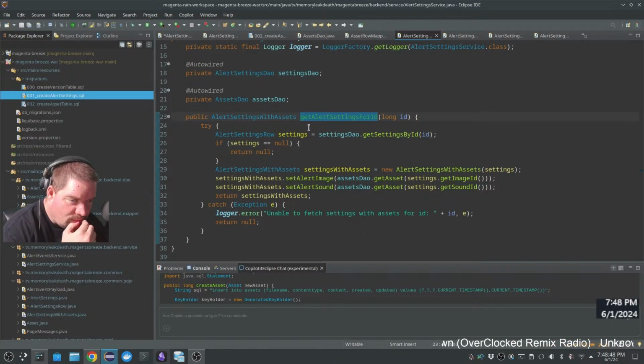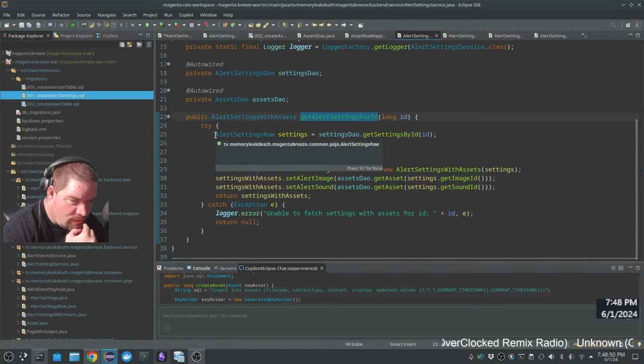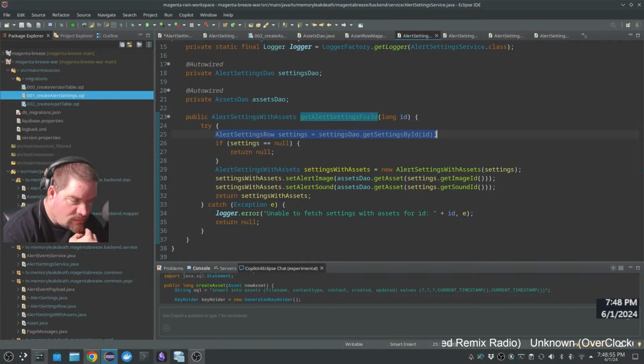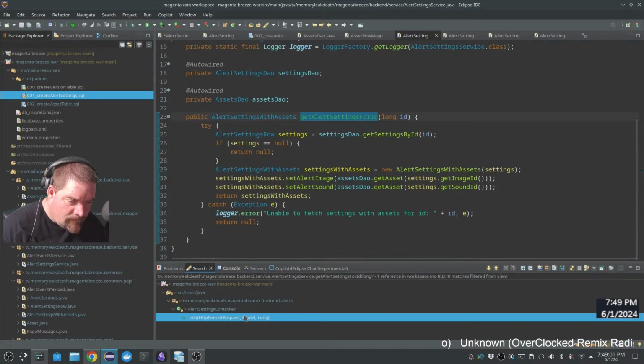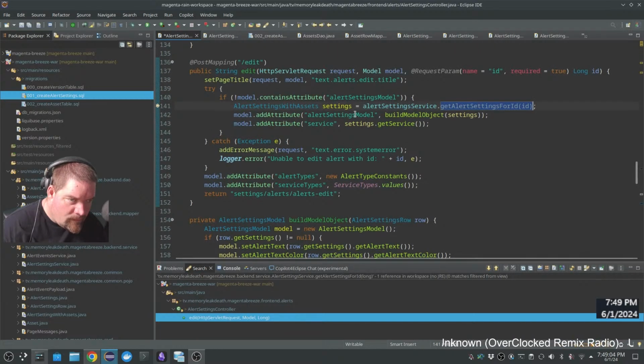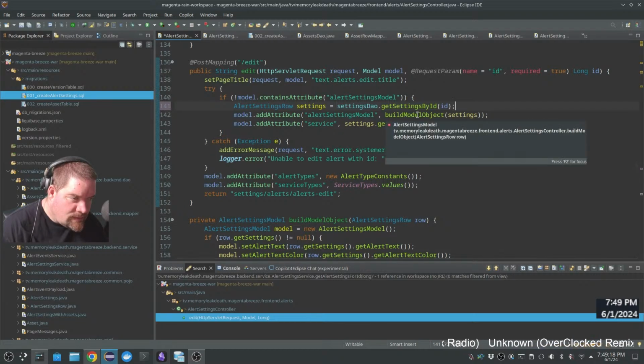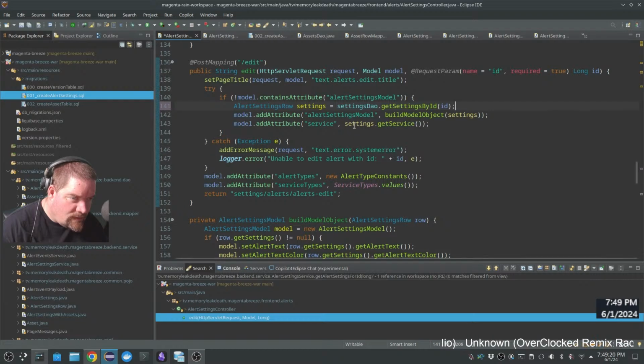I can just do what I had before. That would be the settings, build model object, settings.